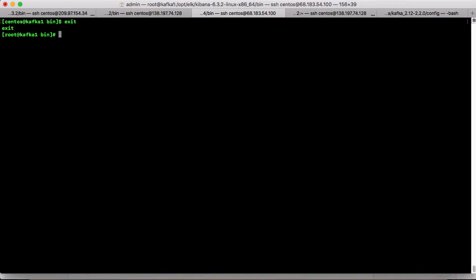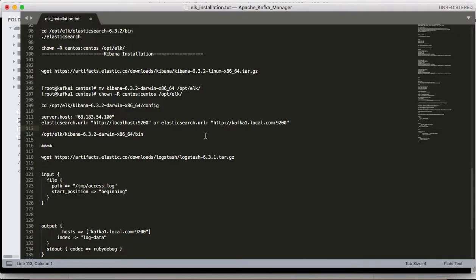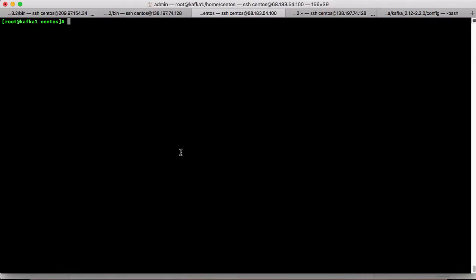Exit. So we are the root user. I'll go to home, CentOS, where we'll download Logstash. So we have the Logstash tarball.